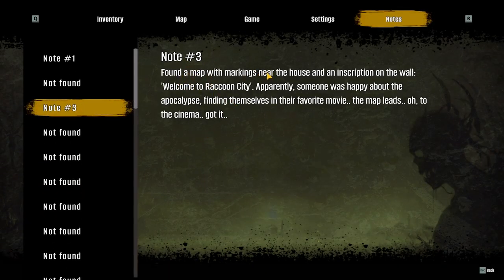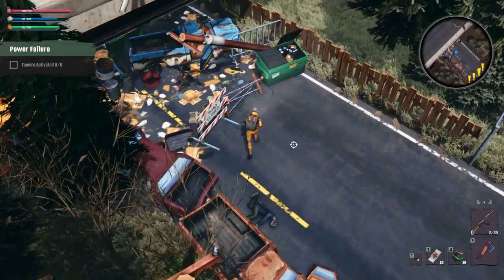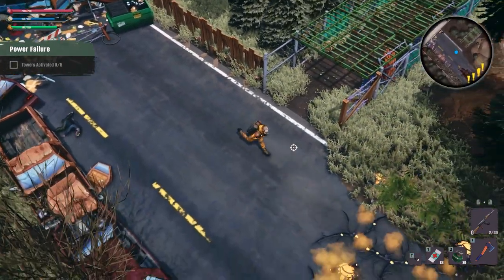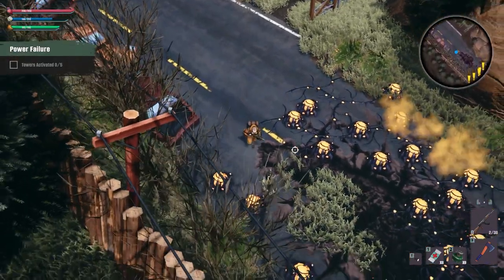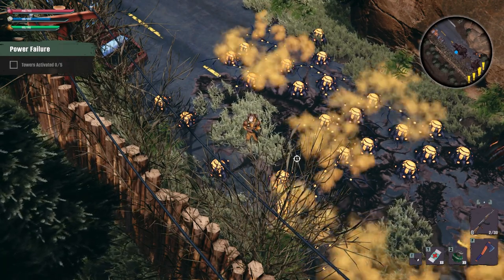Note. Found a map with markings near the house and an inscription on the wall. Welcome to Raccoon City. Apparently. They found them in their favorite movie. Okay. I need... right.